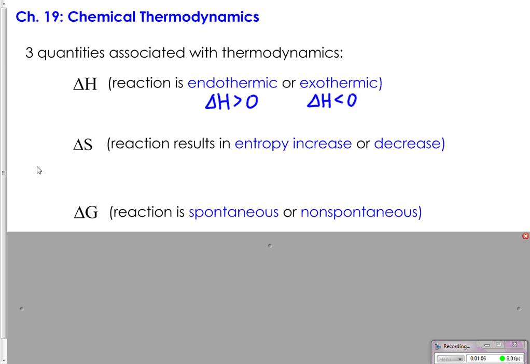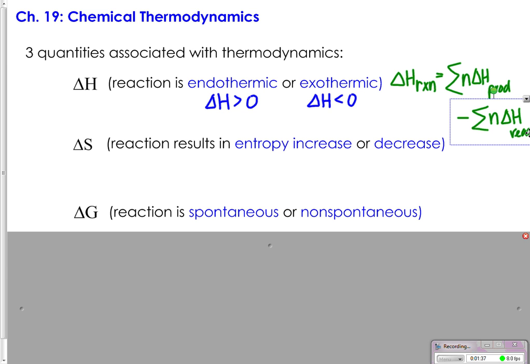And you will hopefully remember that back in Chapter 5, we were able to find the delta H of any reaction as long as we had access to the individual enthalpies of formation of each of the compounds or elements in the reaction. So we were taking the number of moles of the delta H's for the products, and then we subtracted the sum of all the delta H's of the reactants. And we did that back in Chapter 5. So if you've forgotten how to do that, it might not hurt to look back at Chapter 5.